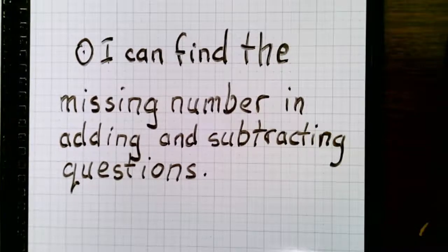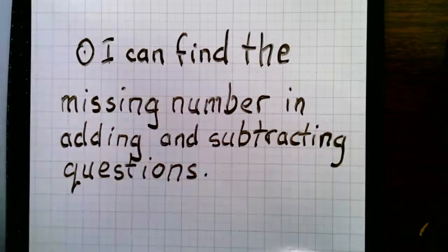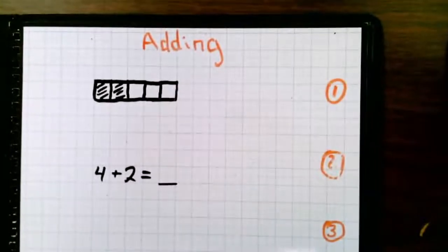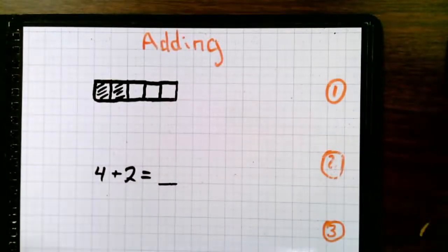Today our math learning target is I can find the missing number in adding and subtracting questions. Usually you have to find the answer, but in these questions today you'll have the answer and there'll be a different number missing. Let's get started. We're going to start with some adding questions.